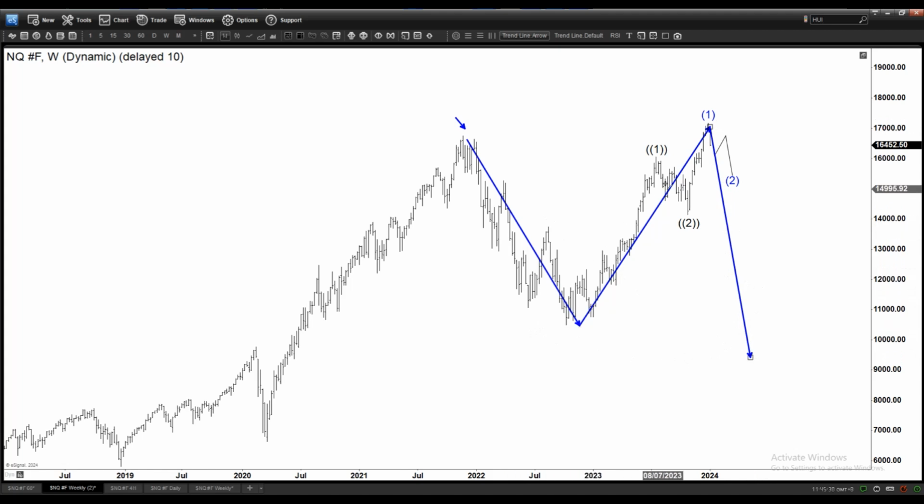In a running flat, you have a marginal break above the previous peak, but the pullback is not going to break below the low. So it's going to be a 5 ways down, but then it's going to hold above it like this. So similar to something like this, and then rally higher. So this is not something that I favor, even though it is always going to be a possibility no matter what.